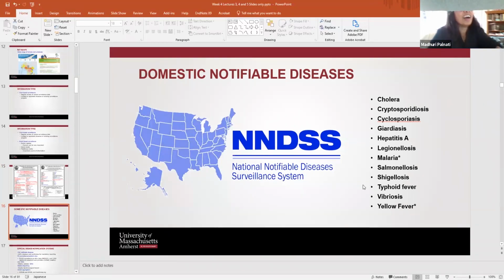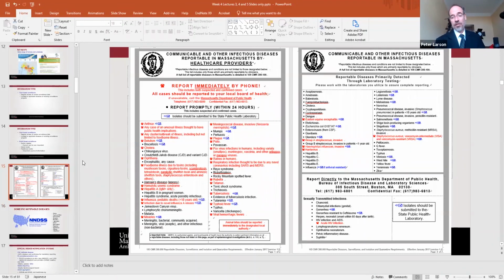Yes, please. So I was wondering, what is reported in these surveillance reports to the state? Is the patient's identity given, or is it protected? Good question, and I'm actually not sure about that in the case of Massachusetts. In Michigan, I think rudimentary information is reported, like age, gender, and location of diagnosis. Names I do not think are reported generally, just to protect patient privacy. I'm going to have to get back to you on that in the case of Massachusetts. And I know that it does vary state by state.